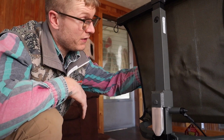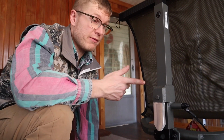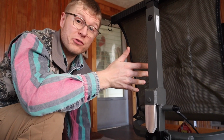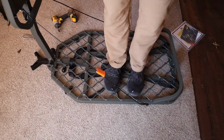These seats here, this fabric material, I don't know if anyone else has any experience with it, but I have a tree stand, it's a Muddy. It's actually been in a tree for 6 years, and this material still has not worn out. Most tree, I mean, that's pretty dang good. I mean, look at the platform on this thing. Dance around this thing if you want to.